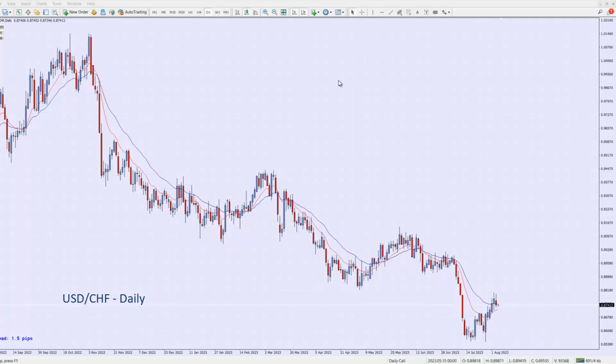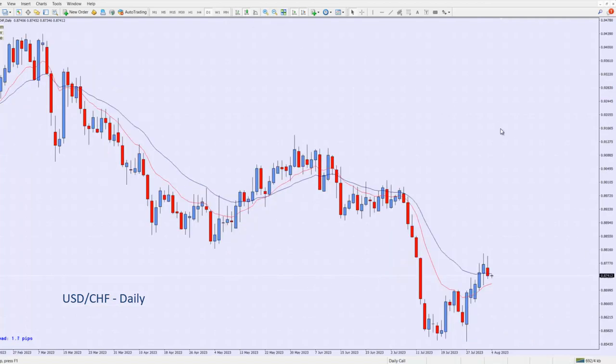Let me zoom in now so we can see it a little bit closer. What I notice here on this pullback is that we have already produced a reversal pattern of candles here. So that one is set and ready to go. That's a confirmed reversal there. It's happened at a good spot. So what I naturally can do now is place a pending order at the break of the inside candle down the bottom, roughly where I've drawn it in there.